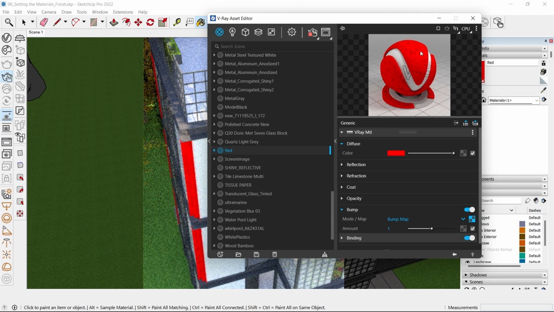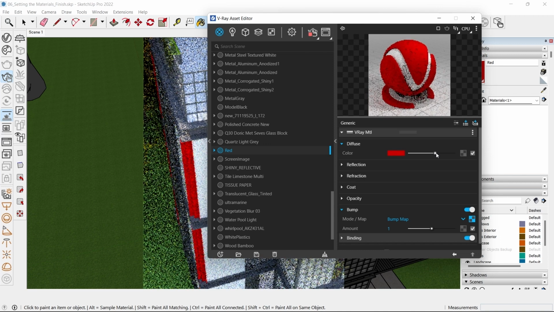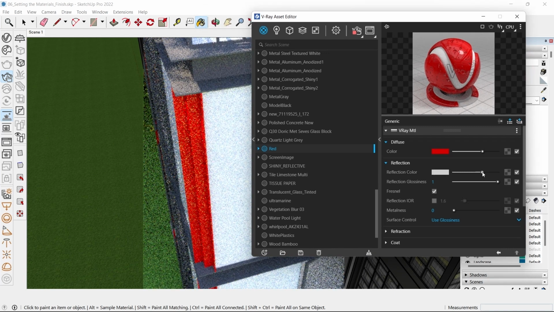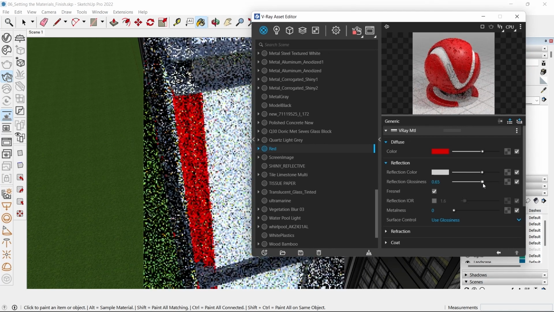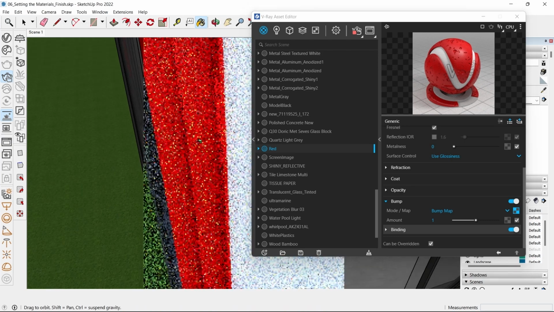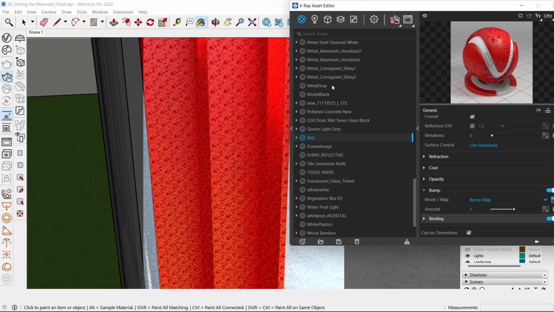So now you can see that it comes on the surface. You can make the material kind of darker by moving this to the left. That makes it slightly darker. Let's add a reflection as well. And let's reduce the glossiness. This is a little too much. Let me see how this looks. Yeah, you can see that sort of a repeating pattern.